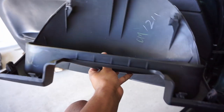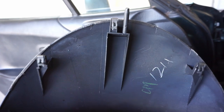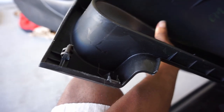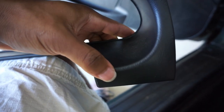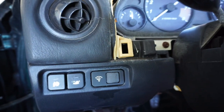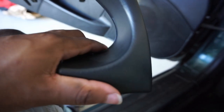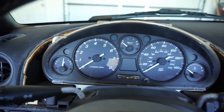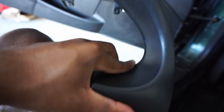Okay, so I did have a little trouble with this, but just to show y'all the three clips right here on the top, and then there's a clip right here, but this clip also is right beside it. All right, so to get these clips out, the easier way is whenever it's in there, the first thing you're gonna have to do is pull this straight forward towards you, and then pull up on it, so these clips won't go back in their respective holes. Which you can see there are two holes right there. But yeah, that's the easiest way to do it, at least that I found out. But this was baked onto mine because this never came off, I don't believe. So it was kind of a pain to get off, but I finally got it off. But once you pull these out, you should be able to pull it straight up. And then for those not to go back in the holes, then you can pull it on out.